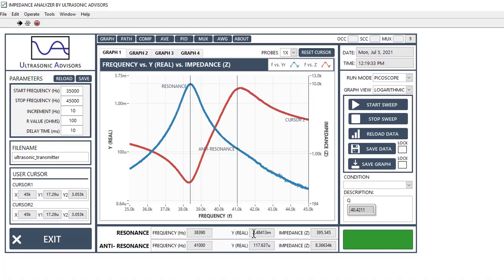In this case, as we see here, the real admittance at the resonant point is 2.48 millisiemens.